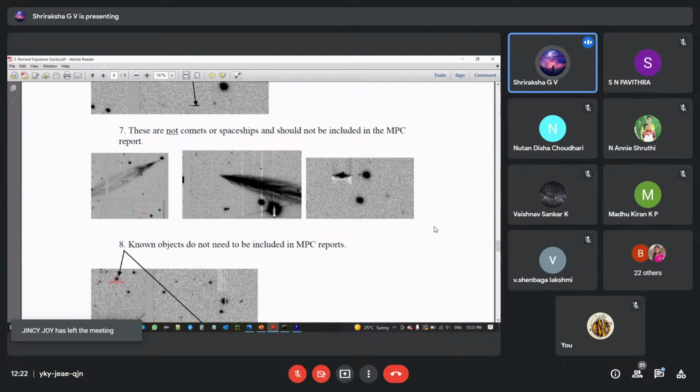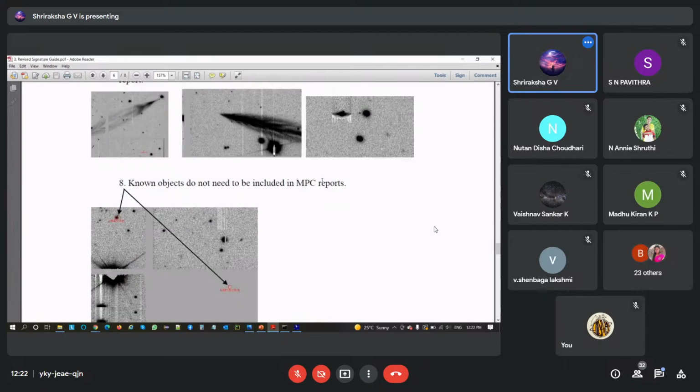No, it is not any of those things. It will be some other image differences, but it is not an object like this. Maybe it may be a comet sometimes. These things should not be mentioned in the MPC reports.